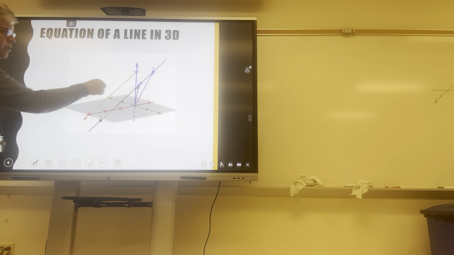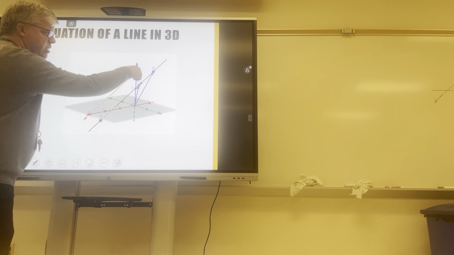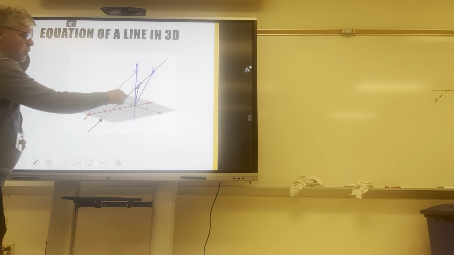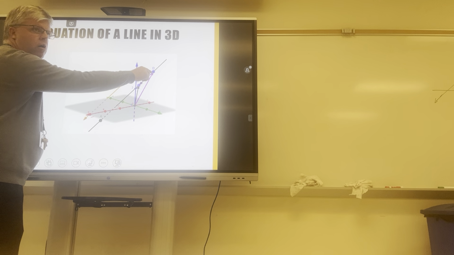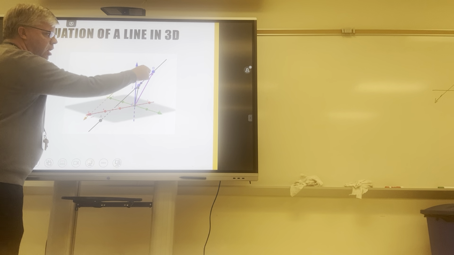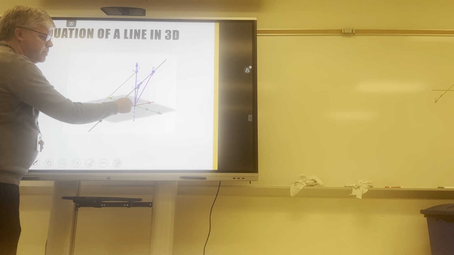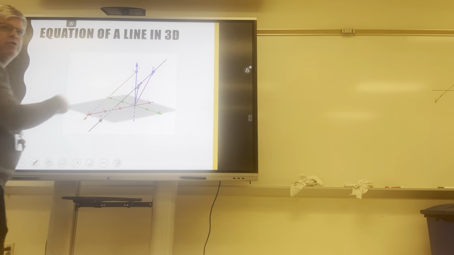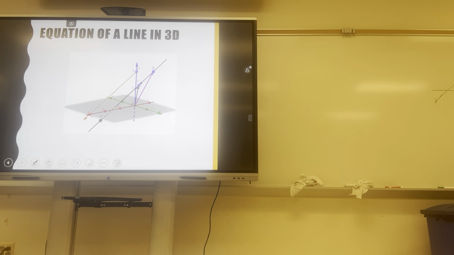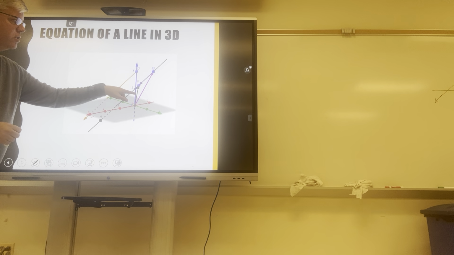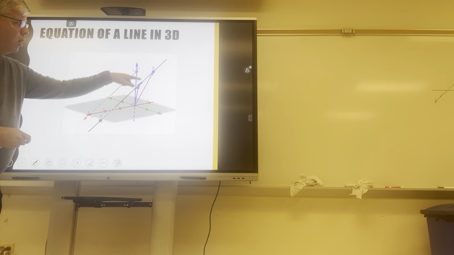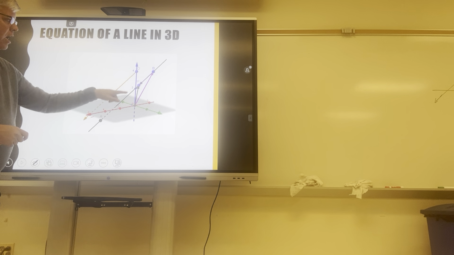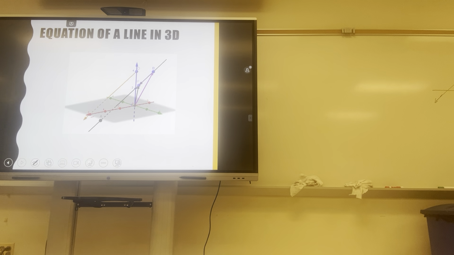Okay? And you see I have a little triangle of vectors here, like I did yesterday. So I've got the position vector going to the point I know. Then I've got a vector that travels along the line. And then I've got another position vector from the origin to some other point on the line that could be any point. When you see three vectors arranged like this, one starting where another left off, and the third one going from the beginning of the first to the end of the second, do you remember that's the visual representation of doing what with vectors?